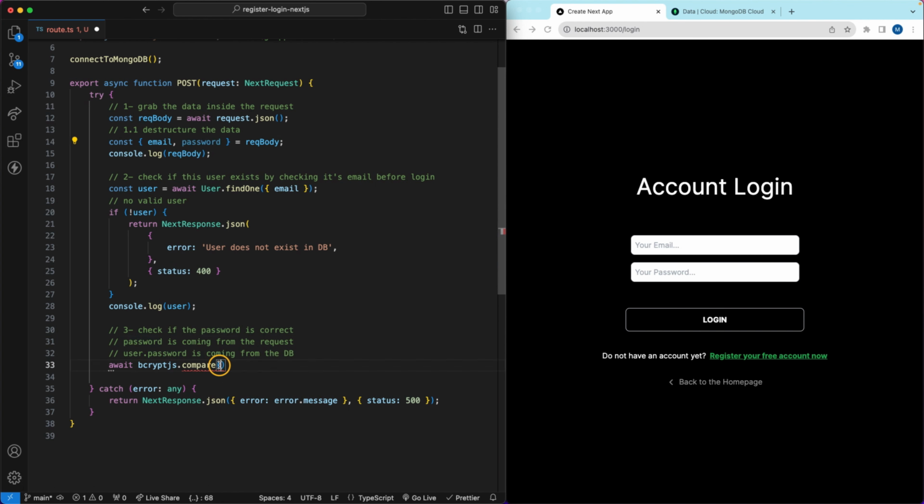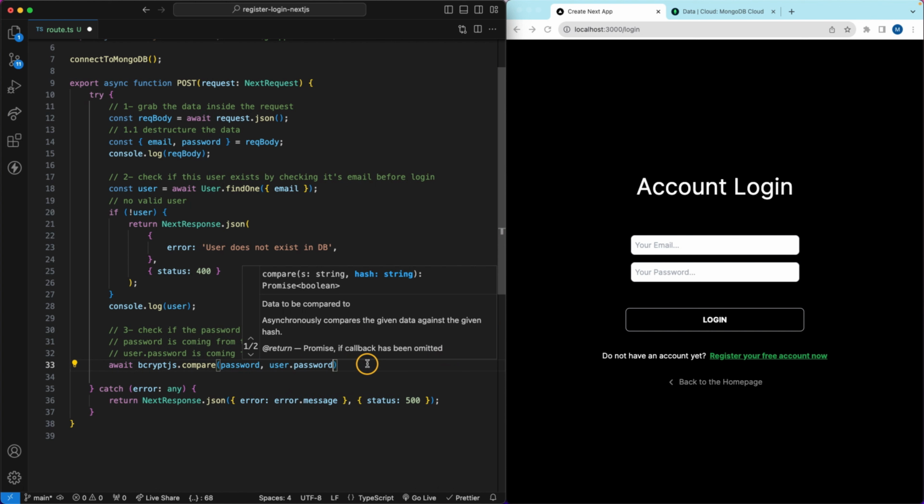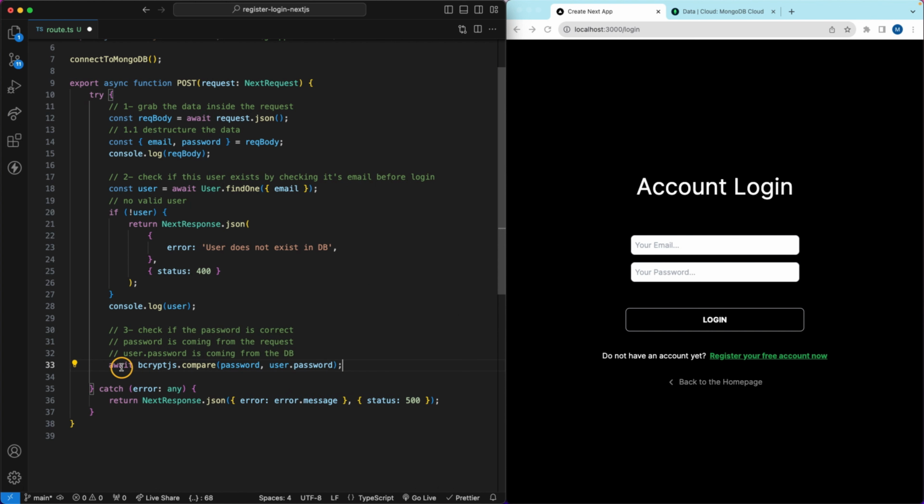We want to compare this password against my user.password. Okay, and of course we should save this inside a const variable, and this is going to be like validPass.